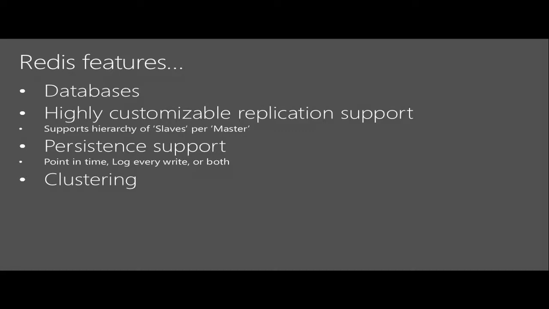And the last one is around clustering. And clustering is a feature where, let's say if you want to create a cache size of about 500 gigs, you can do it by one of the two ways. You can create a single node cache, which has 500 gigs of memory. That means you have a single point of failure. Or you can shard your data on the server side and say, I want to create 10 nodes of 50 gig each, and now have a cluster of these 10 nodes that I can use. So this is clustering on the server side that happens for you. The clients don't have to shard data on the client side. Like the server does it for you.